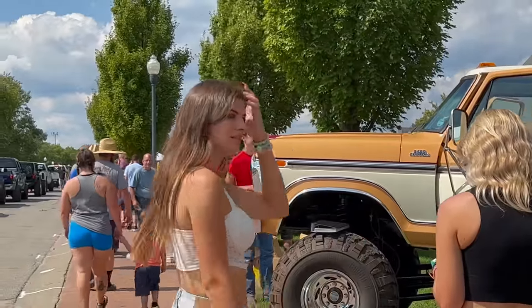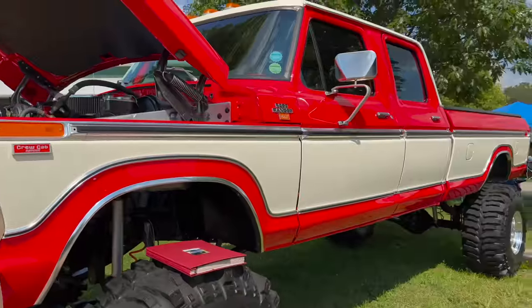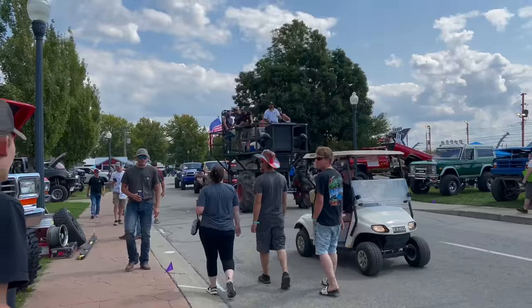Haley, can you buy me one of these? I'm not too picky. I don't care which one. I'll take that one or this one or both. Possibly. Possibly. Think about it. Crew cab special. I'll take it. Okay. GNS. What?